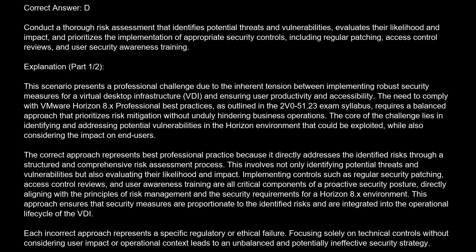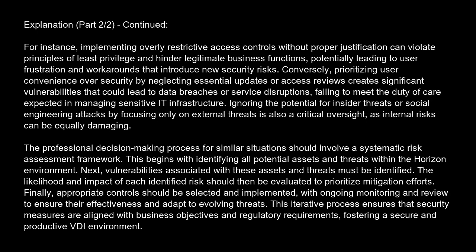Each incorrect approach represents a specific regulatory or ethical failure. Focusing solely on technical controls without considering user impact or operational context leads to an unbalanced and potentially ineffective security strategy. For instance, implementing overly restrictive access controls without proper justification can violate principles of least privilege and hinder legitimate business functions, potentially leading to user frustration and workarounds that introduce new security risks.